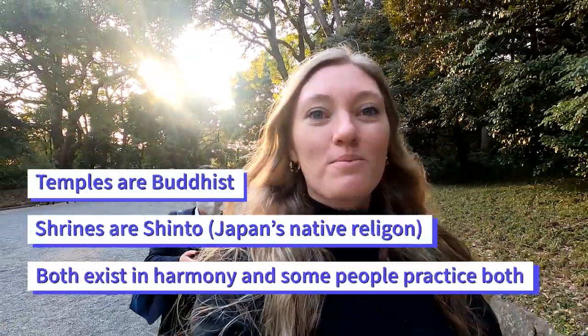It's right next to the Meiji Shrine, which is a beautiful shrine for the Emperor Meiji and his Empress. It's a little bit different than the Buddhist temple we went to yesterday. You can still get a fortune, but there are different things you can do at this one. You can still buy the charms and the fortunes.